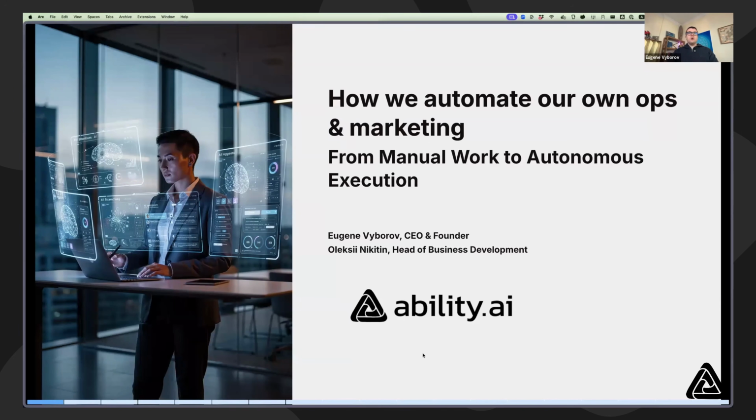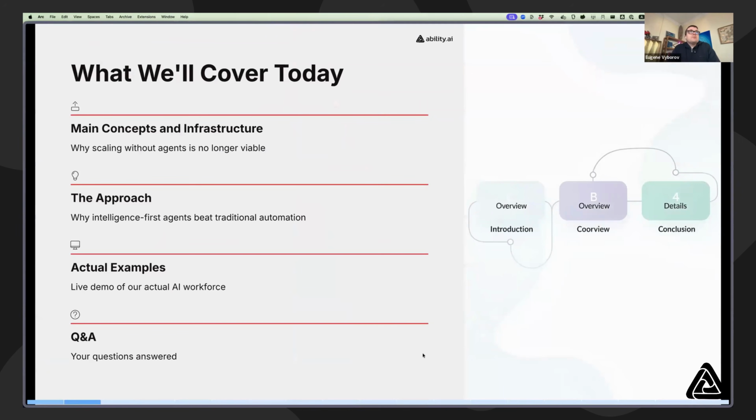So let's go. Exactly what we're going to talk about today. I want to cover a section with the main concepts that I need you to understand in order to get the full picture. It's not going to be too long, but it's very important for you to listen to that, because that will make a lot of sense afterwards, so that it doesn't look like gibberish when we get to the actual demo and see how things are working.